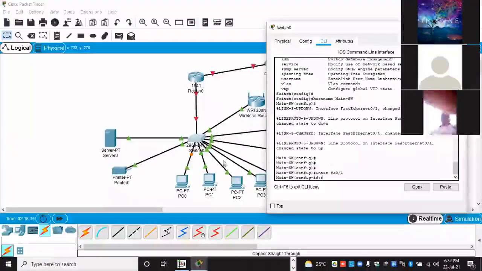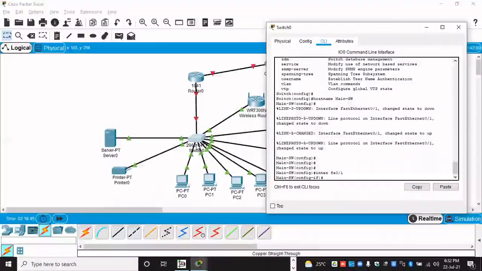Now I can either shut off the interface or decrease the bandwidth for that interface. It all depends on your configuration setups. Okay. So next, I want to shut off the interface. Now currently notice it's green, which is up and running.